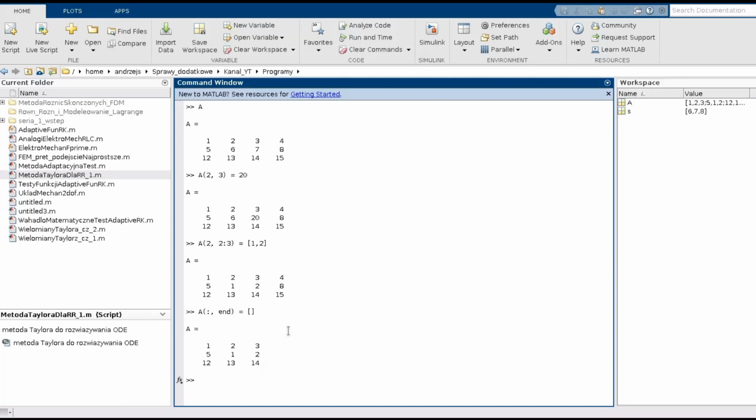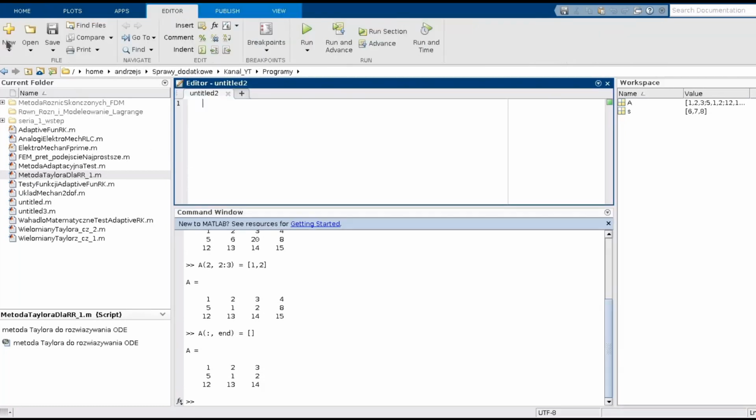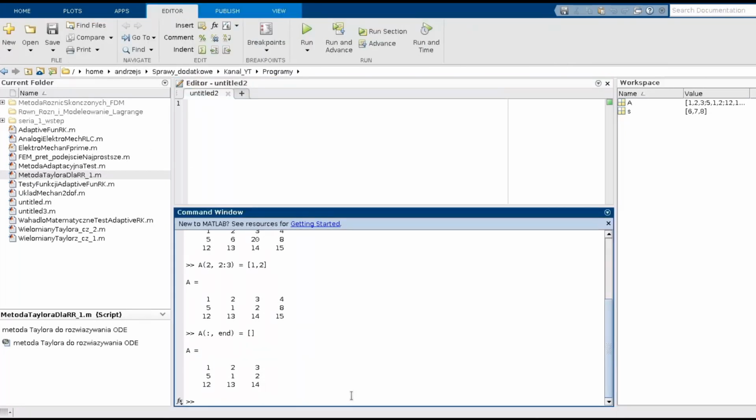Okay, so now we can move a bit further. Some pieces of information will come later in the course, because it will be better for you to have that information when it is needed during the course, not all of it now. Okay, so now we will open the script editor and start our first program.